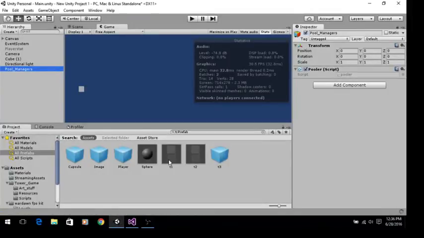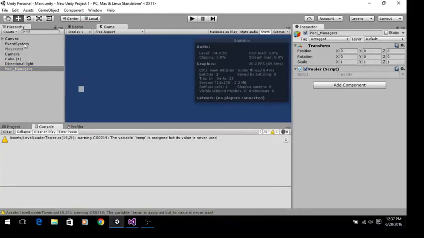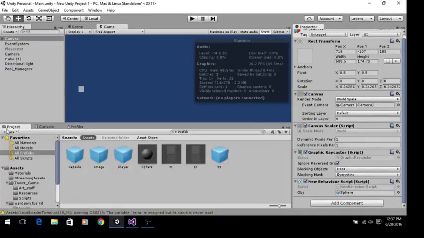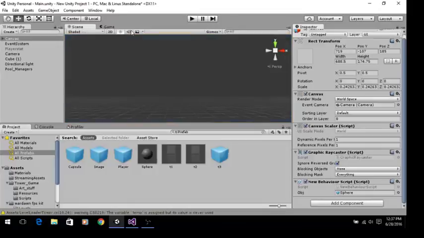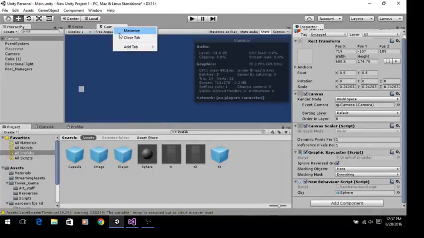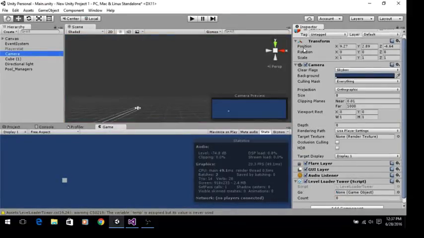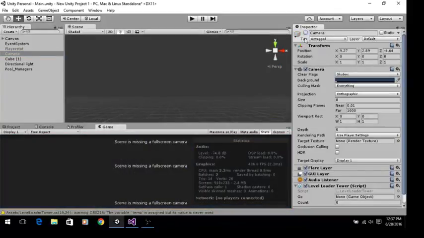So now we have basically a pool manager. Okay? It's got all the variables. It has everything that we need. So I've got this basic script with a spear. And all this will do is we'll disable the camera so that it doesn't do all that funky stuff, and we will just look in the scene at the objects being pulled.